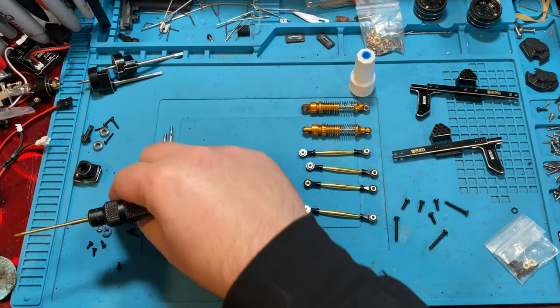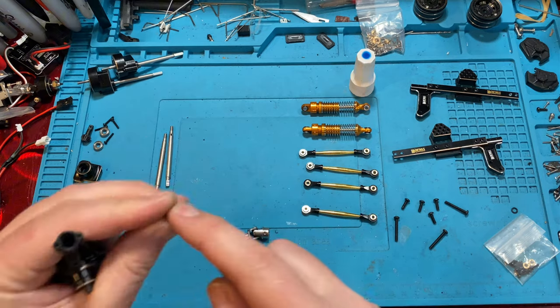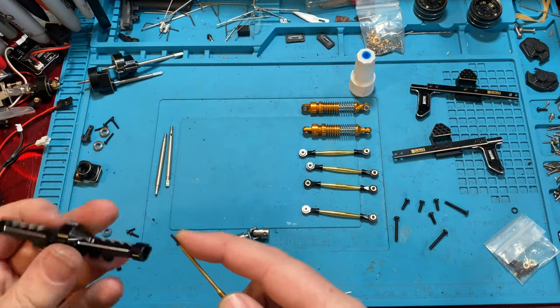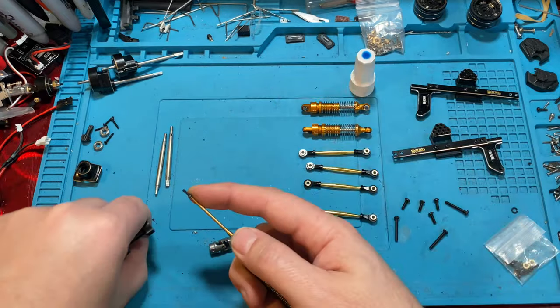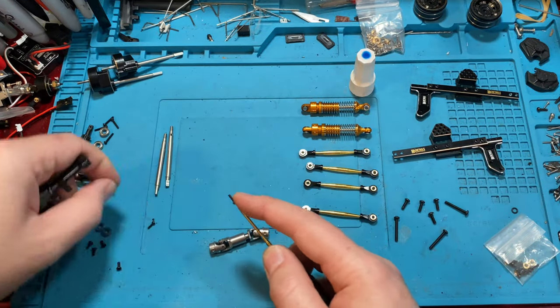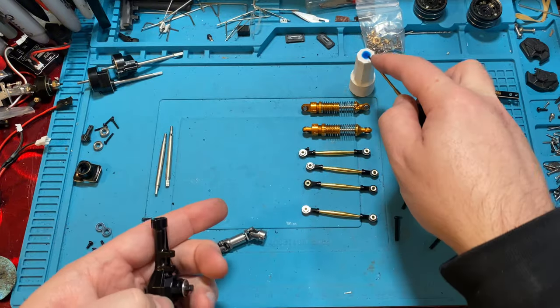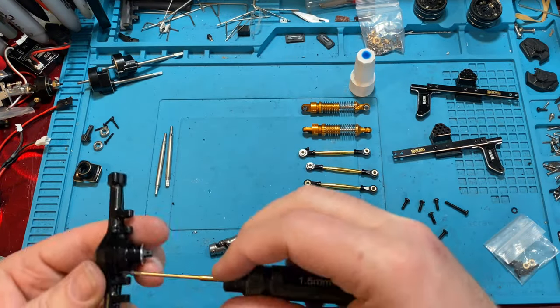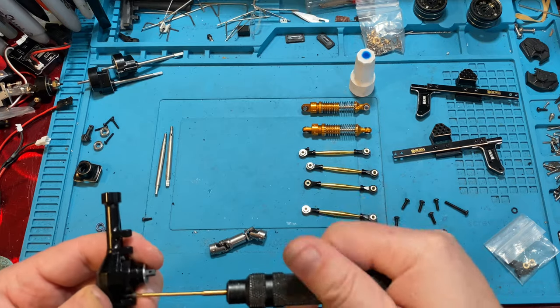You have four cap heads and four button heads. You're going to use the cap heads for your diff. The button heads are meant for the ends here. Also, the longer cap head, because there's two different sizes. One's a little longer than the other, I believe. Are they longer? Yeah, just a little bit. That longer one is going to go on the bottom. You have more meat there. And then the shorter ones will go along the top.